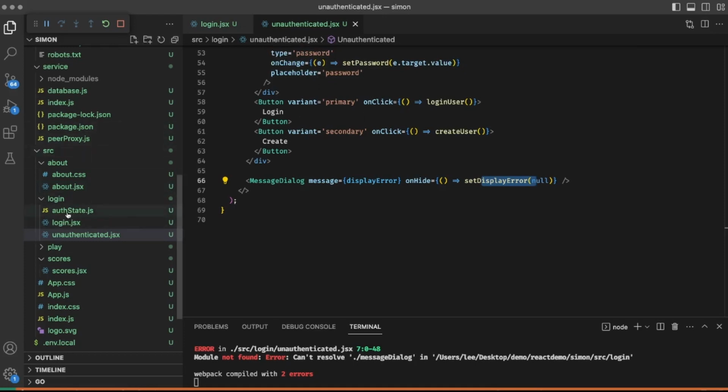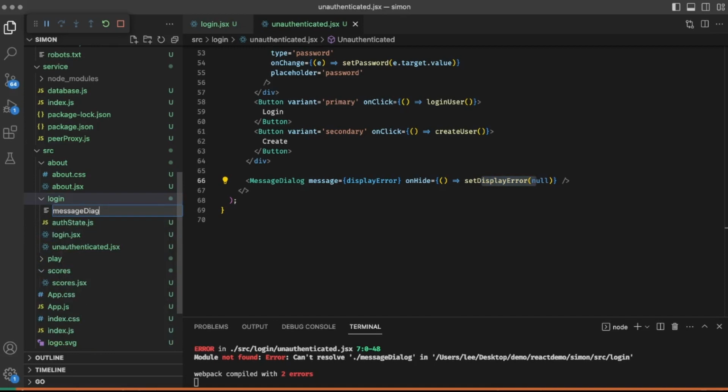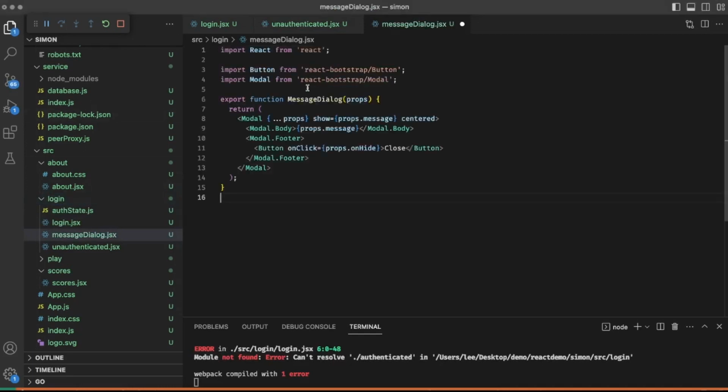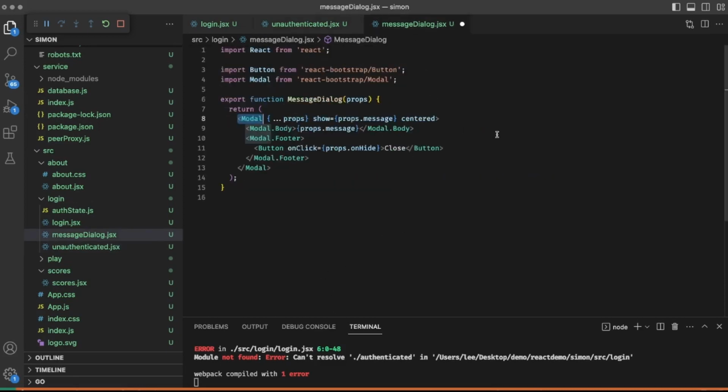So I'm going to create a new file called message dialog. This is a new component that will display our message dialog, and I can bring that over here and just paste it in. This is just a really simple component. It just has JSX that uses the bootstrap React component classes I was telling you about to represent both the modal and the button. And so I can actually use a React bootstrap implementation to display that modal dialog, and it's going to show those properties that I pass into it that were provided here when we actually ran it. So that should work fine.